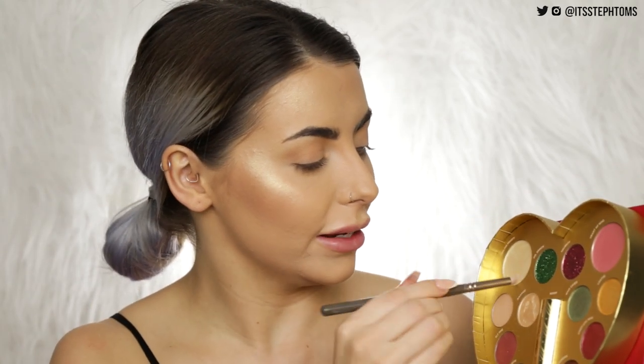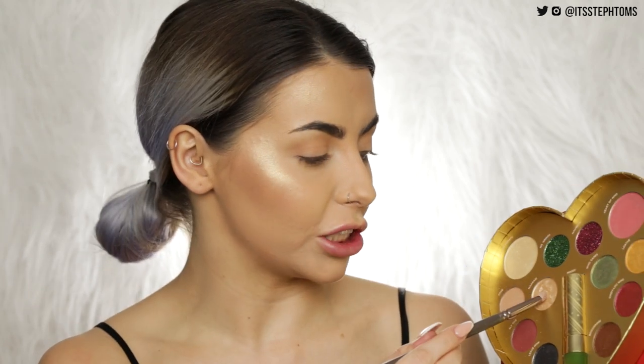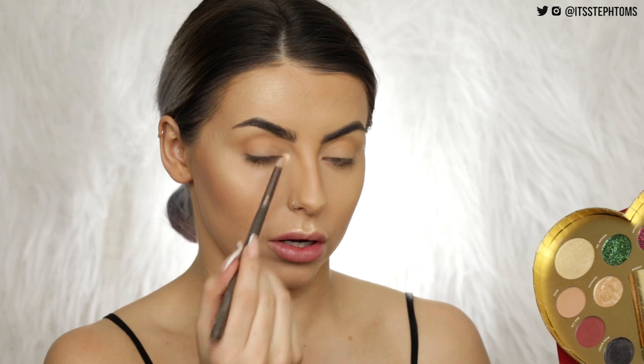Shoulders, definitely. Okay, so now I'm going to take a little pencil brush, and realistically I'm going to put this shade in my inner corner. Let's do that quickly, because I feel like it just wakens up my eye a lot. I don't even need to say anything. You guys already know what I'm thinking.